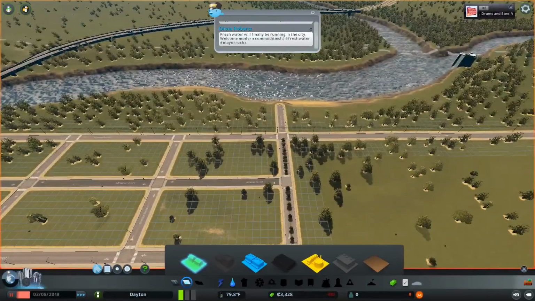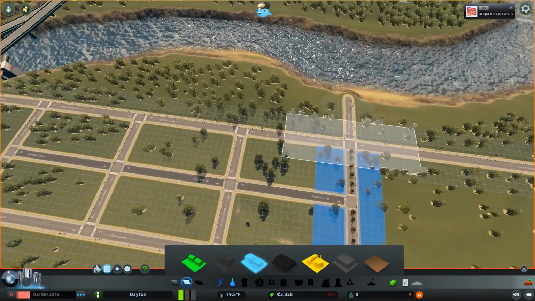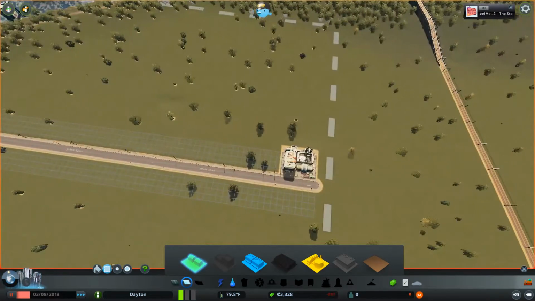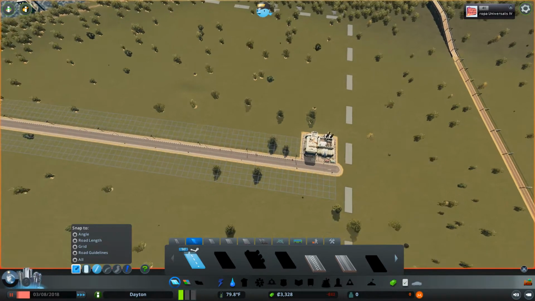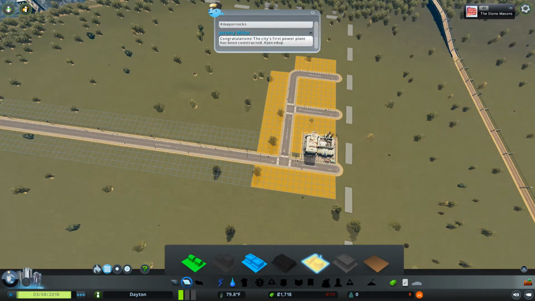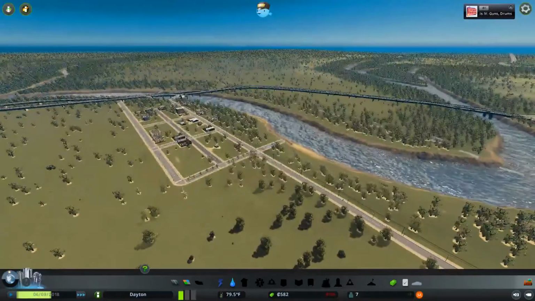So we're gonna go like this here, and we're gonna put some zoning in. We have some commercial here, and we're gonna do a little bit of commercial going this way as well. But everything in this area is gonna be all residential. But then this side here, we're gonna also put in a little bit of industry. Bam. And we gotta connect up here with the water. There we go. And as you can tell, the city's starting.